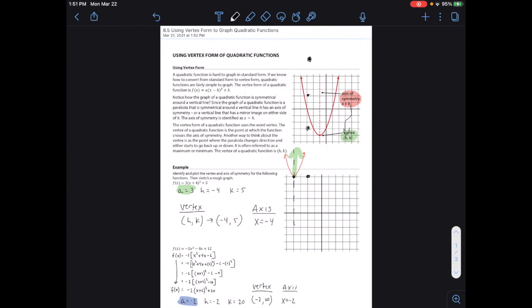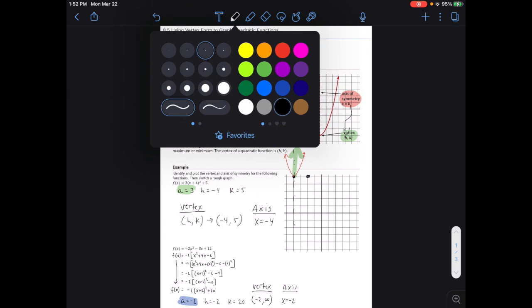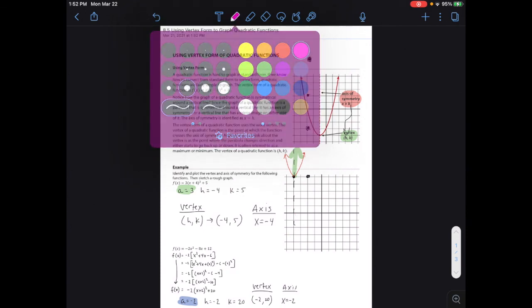All right, so our vertex is way up there. If you do this on one of your assignments or a test, don't worry. You can say, hey, you did it on the example, Mr. Egbert. All right, so I'm going to go ahead and graph it, and I'm going to grab the pen and make it bigger so we can do this. And I'm going to make it pink so it really stands out.